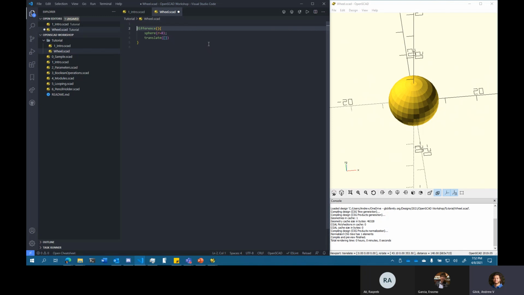actually, I will make some variables for this. So we'll have the radius of the hubs, the hub radius. We'll say that that's 10, sure. We have the side radius. Let's call that 50, which will make a little more sense in a bit. And then we'll also say the wheel thickness, so hub thickness. We'll call that 5.